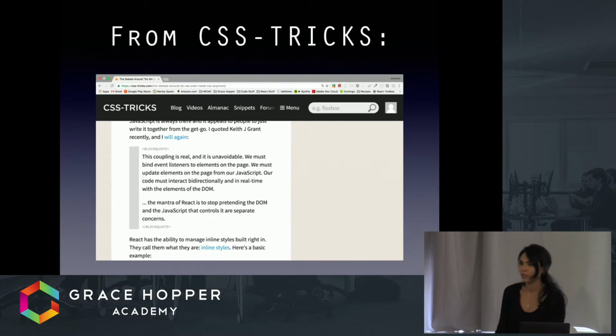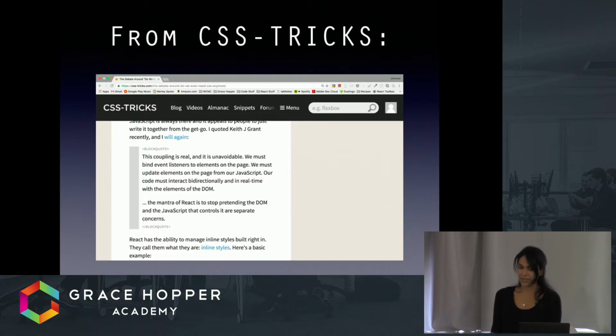So I found this quote from CSS-Tricks, and it's explaining why React chose to combine and make a hybrid of JavaScript with HTML. Basically they realized, and it sparked a hot topic that's current now in the scene, that CSS is the only language that's allowed to be global, but all the other languages are not. React was like, why is that the case? Why is it that we make JavaScript components, and they decided to put their HTML into their JavaScript components because that's what you want for that specific piece of HTML. Why not the same thing also for your CSS?